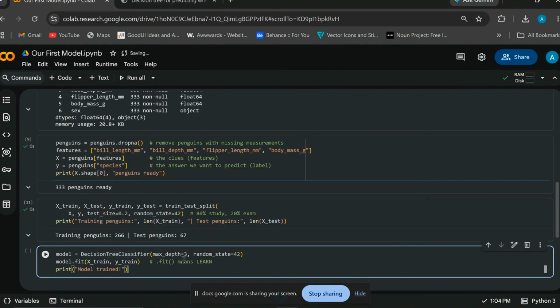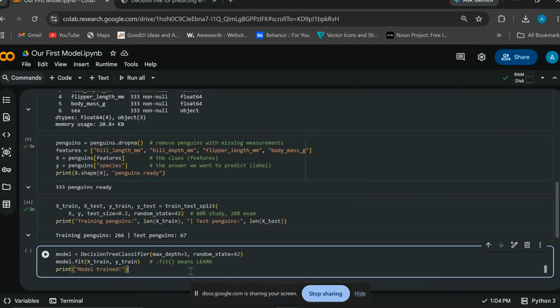The max depth here means that the tree can only ask 3 questions before it moves into making a decision. Without that limit, it will just memorize every single training penguin rather than learning the pattern. So this max depth is like a constraint, like you must not go over this line, you must not do more than this. Because it will not do more than that, it is forced to learn. And then I explained this random state earlier. It's just a shuffling. It shuffles just like a pack of cards.